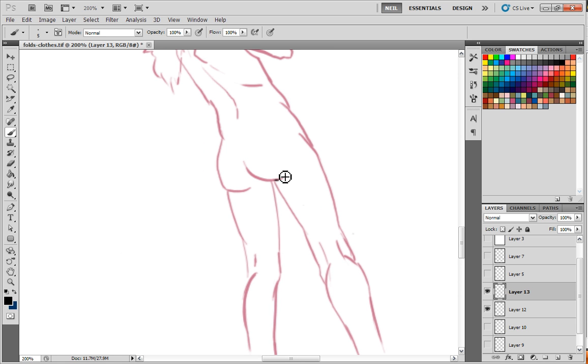The reason why here is that the leg is pulling the cloth that way, and so you might get shear lines across, and same thing with the legs being twisted or pulling the cloth. I'm not calling them shear, I should properly call them stretch folds. And you might get a few under the butt there and a few across the leg here.